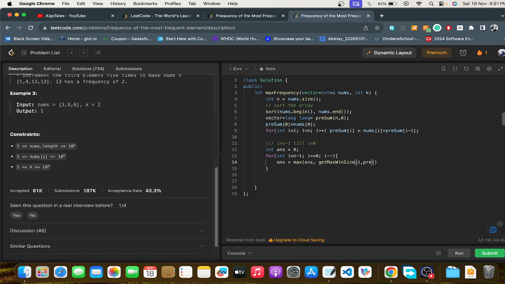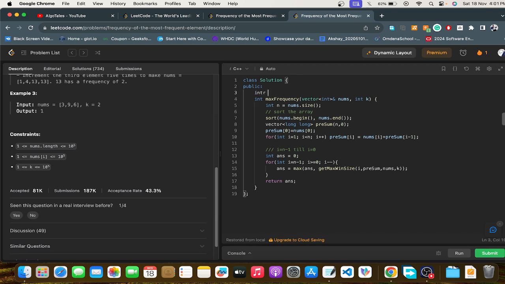It will take this pre-sum vector, and it will take this nums to get the value at that ending index, and it will also take the amount which we can spend, that is our quota, that is k. This will give me the maximum window size corresponding to nums[i], and I keep on finding this window size for each element, and the maximum one will be my answer, and in the end I can just return answer, right?